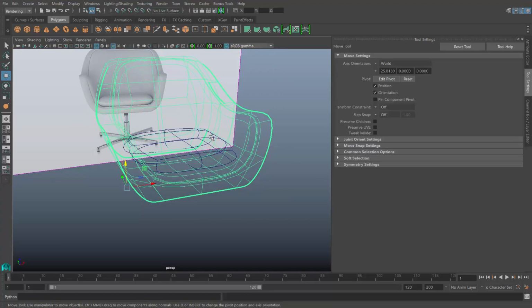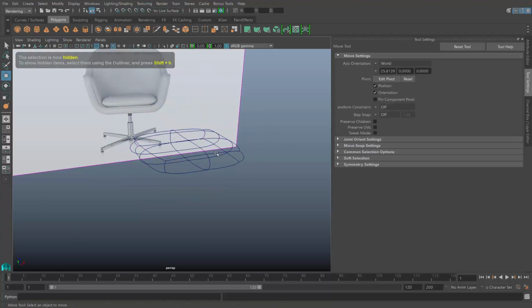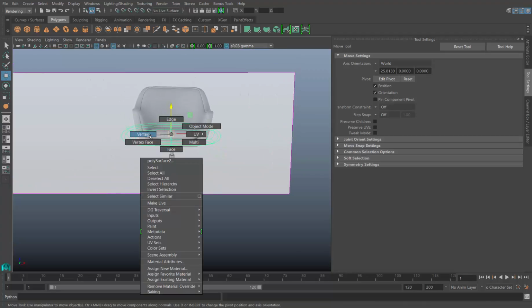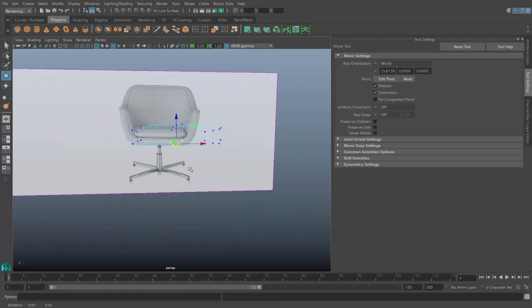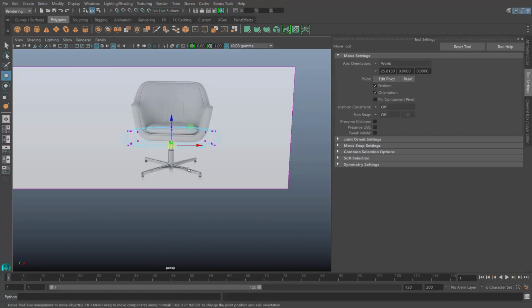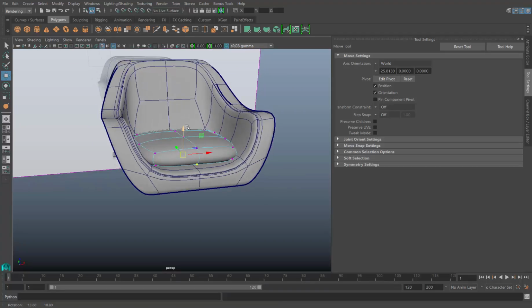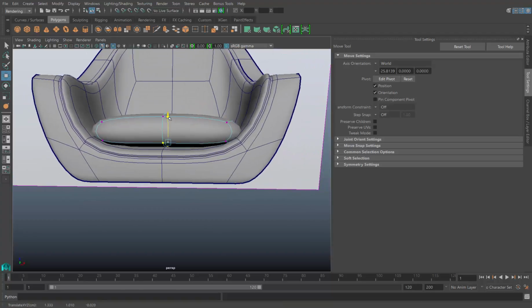So when that happens, I'm just going to press Control H to hide the chair altogether, so I don't have to deal with it. And now I'm going to select this cushion and right click vertex, and I'm going to grab these 4 bottom ones by left window dragging, and let's go back into shaded mode, and then I'm also going to press Control Shift H to unhide the chair now. So now I have what I want selected. Now I can move these vertices down a little bit so it sits a little bit better on the chair.